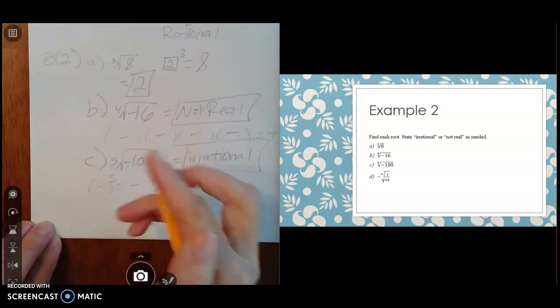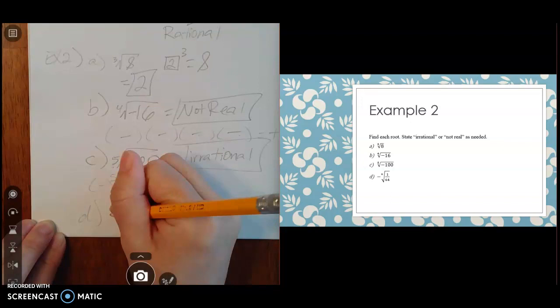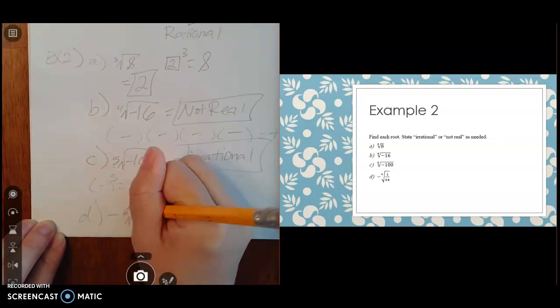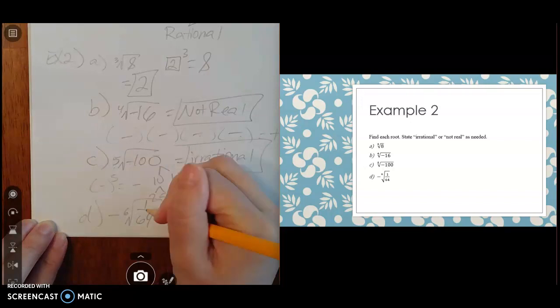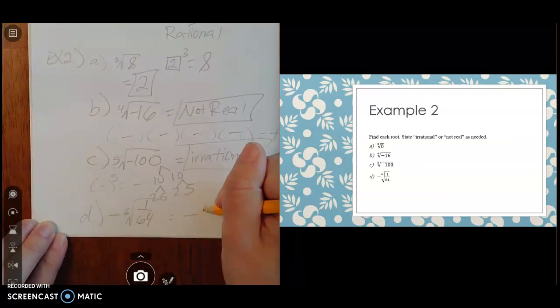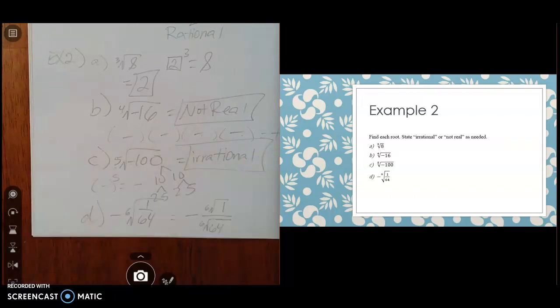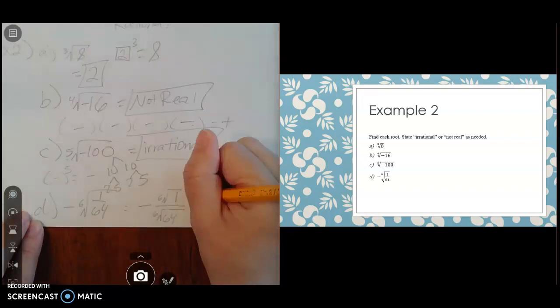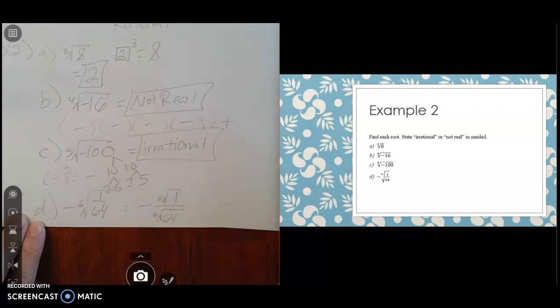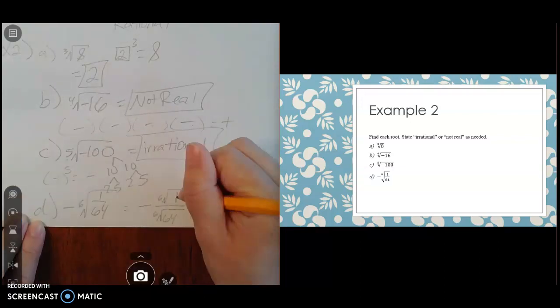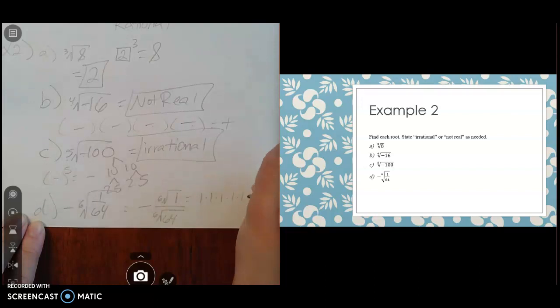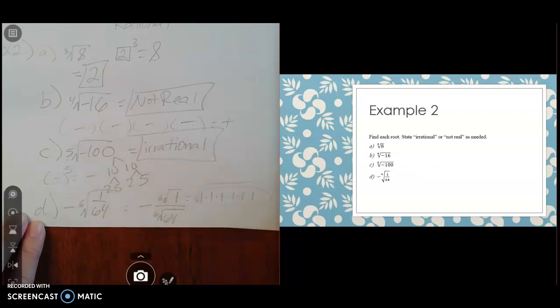All right, last one I have is a nice little fraction. We've got the negative 6th root of 1 over 64. With fractions, what we're going to do is take the 6th root of the top, and the 6th root of the bottom, okay? 1 is a great number because 1 times 1 times 1, any number of 1s, gives you 1. So if we want to write that as a group of 6, we can. 6 ones multiplied together would equal 1, right? So we have a group of 6. That top part, the 6th root of 1, is 1.